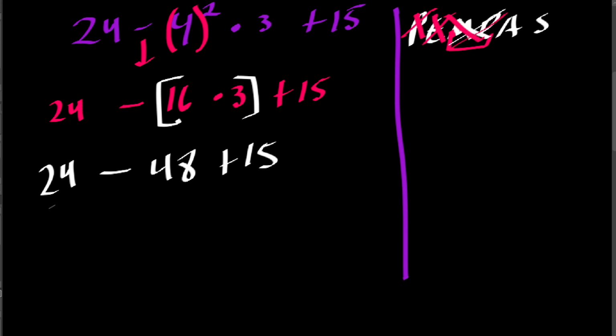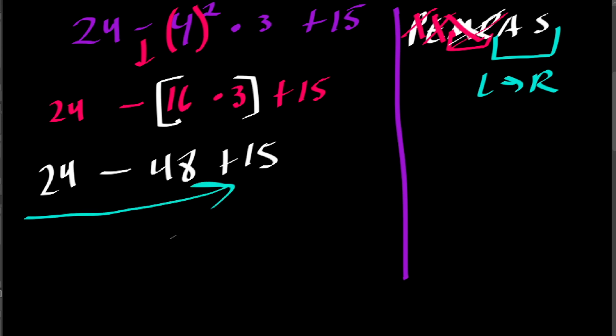And here's where things can get confusing. I have to do the adding and subtracting next. Now, a lot of people will do the adding first because they'll say, well, PEMDAS is AS, so A comes before S. The adding comes before subtraction. But that's not true. We have to do adding and subtracting from left to right. So, which one comes first when we go from the left to the right on this expression? Does the subtraction come first or the adding? Well, I mean, it's pretty obvious. The subtraction comes first. So, we actually have to do this first, then we'll add 15.